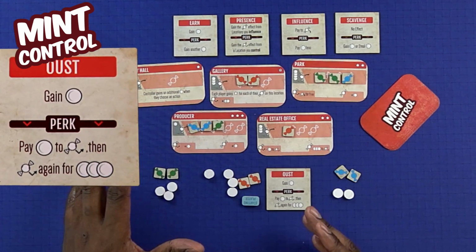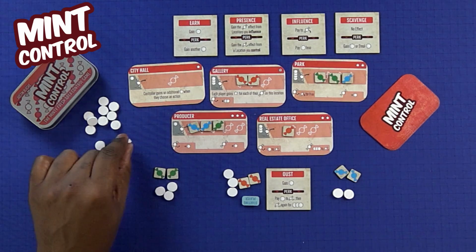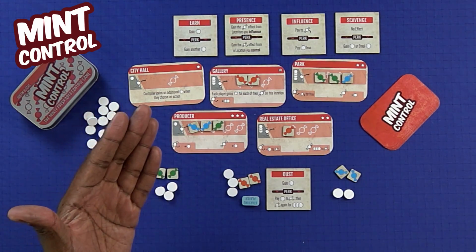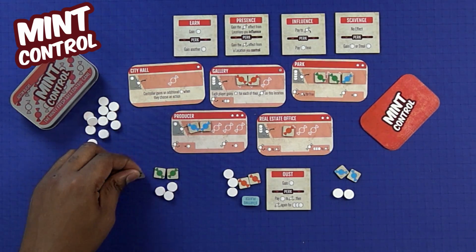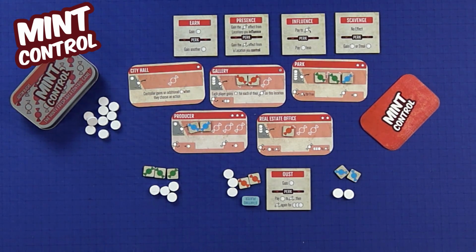And some of these are actions and some of them are just more of these mints. So for example, if I paid 1, I'll kick, let's say, the green player out of this location. And when I do, they will receive this benefit in the corner here for that example.